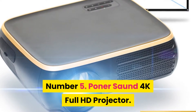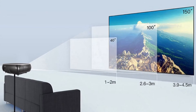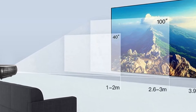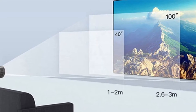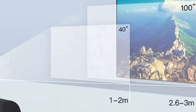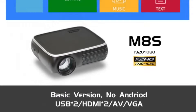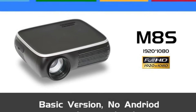Number five: Ponersand 4K Full HD Projector. Brand name: Ponersand. 1.07 billion color engine — colors are more realistic and more uniform. High temperature resistance, no deformation, makes sure the image is not distorted. 1920 by 1080 pixels HD resolution, supports 4K decoding. Clear image quality, vivid color. The Ponersand M8S latest upgrade series projector is equipped with a 7000 lumen LED light, ensuring the image is projected clearly with strong vibrant colors.